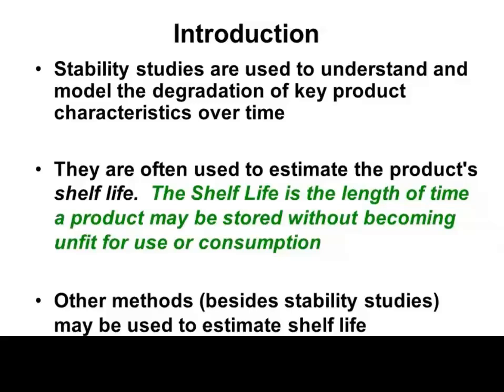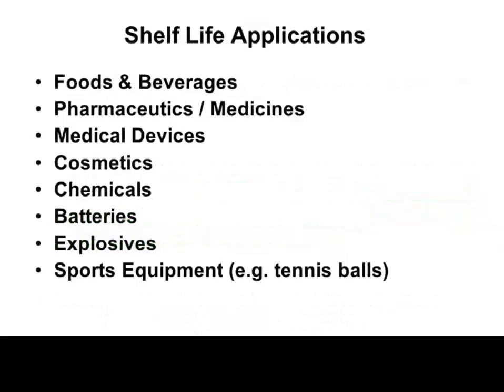Now, shelf life, I'll just define as the length of time that we are able to store our product without it becoming unacceptable or unfit for use or consumption. And we'll see, when we define shelf life, we're going to use a statistical definition where we have a confidence and a proportion conforming at the shelf life. As I said, other methods besides the stability study can be used to actually estimate the shelf life, and we're going to be talking about one of those.